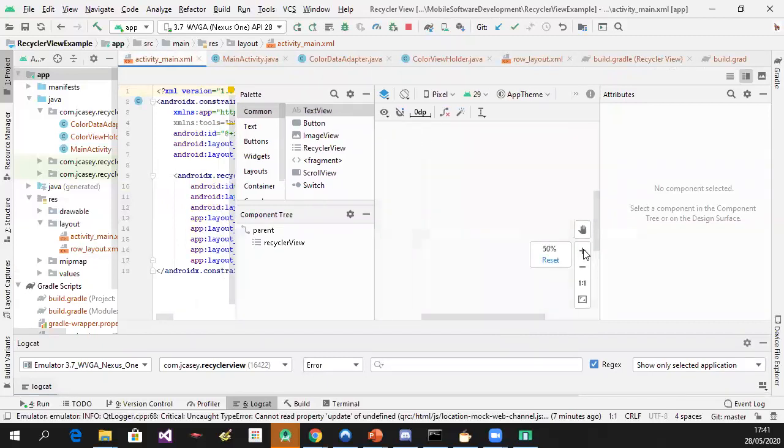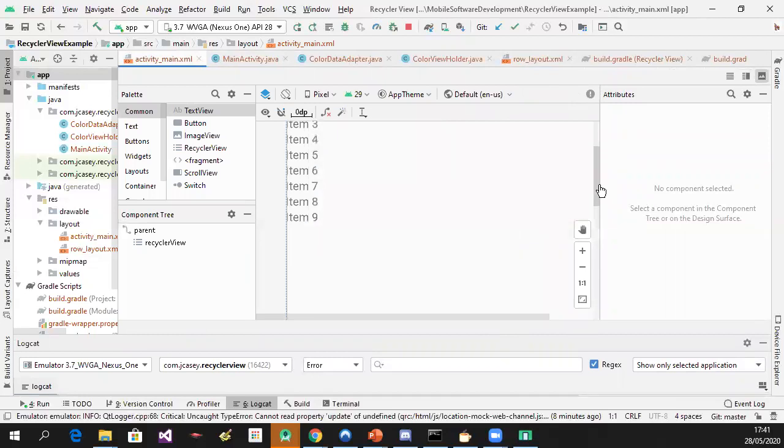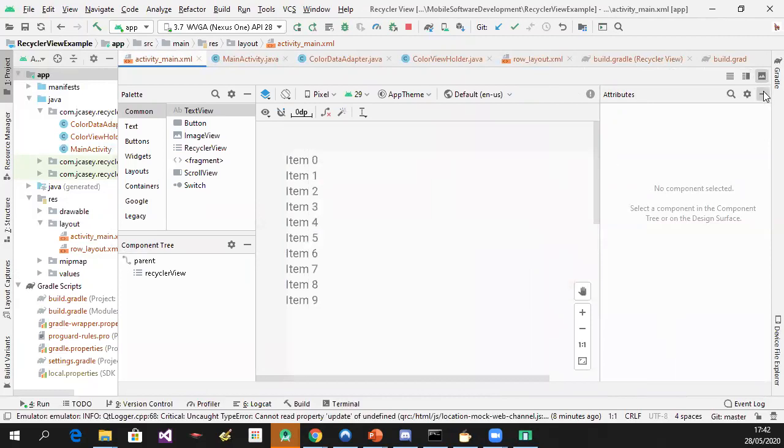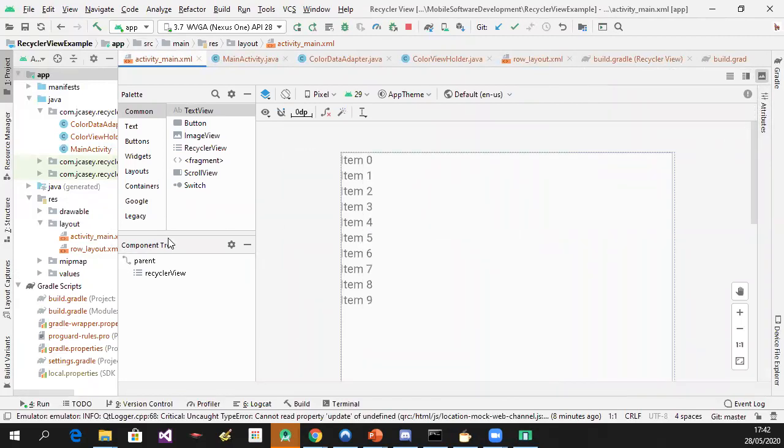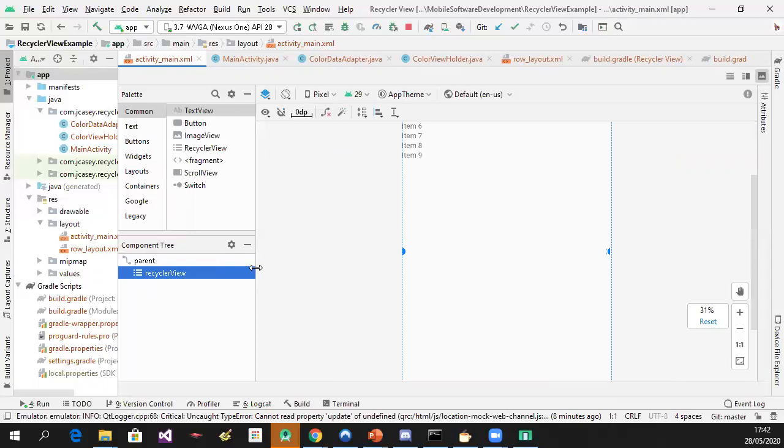And on my layout, I have a recycler view, and we might just go for the WYSIWYG editor view for now and make the screen a little bit bigger. So you can see here that the parent view is just a constraint layout, which is what we've been using all semester. And the child widget that I add to my constraint layout is my recycler view. So over here, I've maximized that so it's the full extent of the screen.